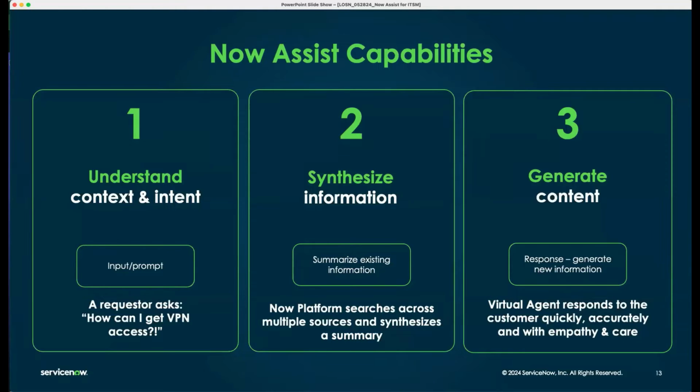Generating the content will also help build up the knowledge management that will help, in the end, the whole shift left movement. Because with incident management, even with Now Assist, one of the primary things you focus on is the shift left: making sure there's more self-service, making sure there's a lower MTTR, and doing more with the same amount of people.